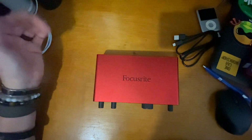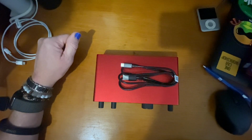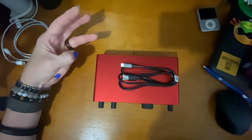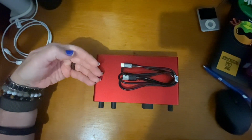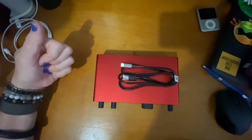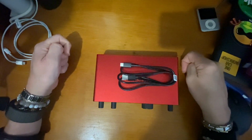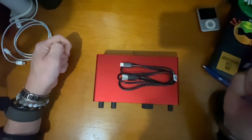This is what an unboxing is. You see what's in it, and this is what you get. Like I said, they do have a software suite for recording instruments, recording voice, mixing, what do they call it? Not authoring, mastering and output. There's all of that is free through Focusrite. They're used by industry, but they do also have an extra plugin, which was a mastering plugin, I think, and you get a trial of that and you can continue it. But you apparently can do everything with this, your computer, and the software that you basically download to your computer by Focusrite. So now that I've done this, I'm going to be going and getting the software and then testing this out with my laptop.